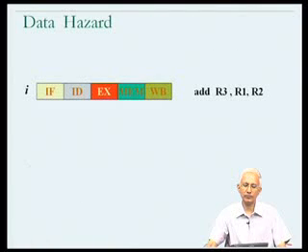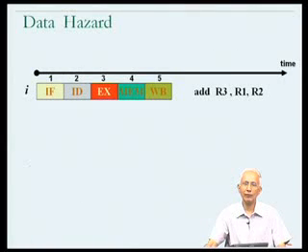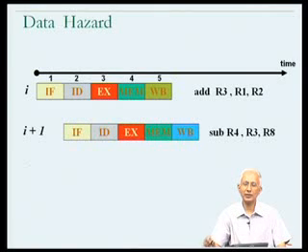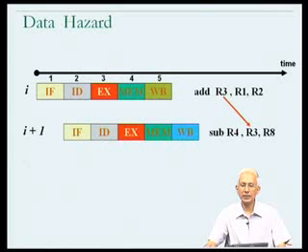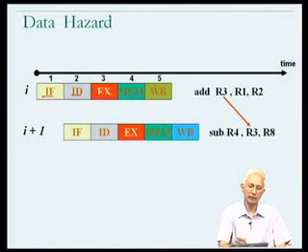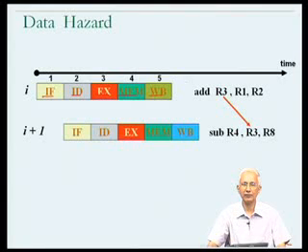And we were looking at the simple example of an add instruction which has R3 as its destination and is followed by a subtract instruction which has register R3 as one of its sources. And the problem as we saw it was, we know that based on our definition of what happens in each of the 5 pipeline stages, I refer to IF, ID, EX, MEM, WB as the 5 stages of the pipeline, we know at what point in time instruction I writes the result into register R3.